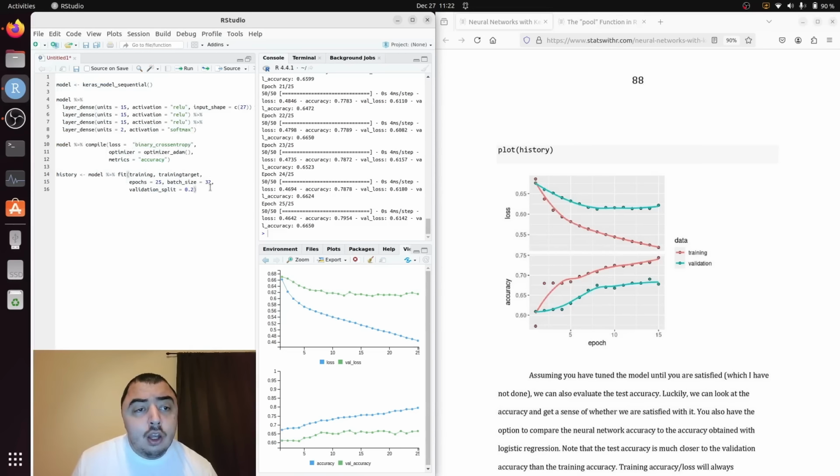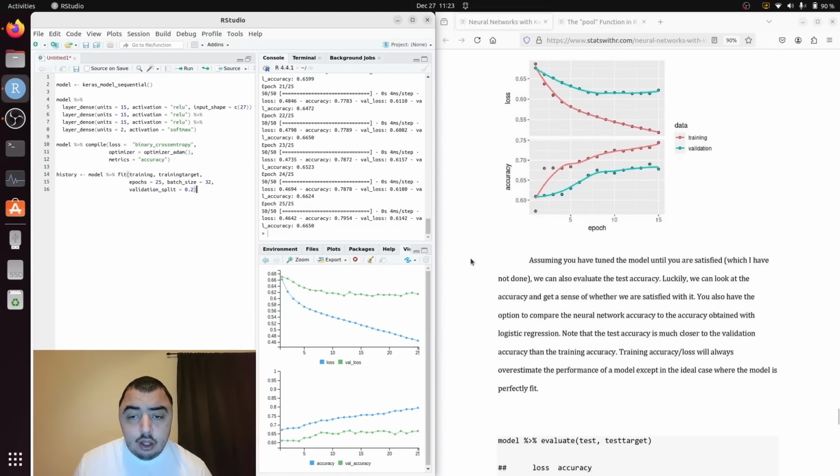I might increase the epochs and implement some methods of getting the model to not overfit as much to see if I could get a better outcome. And I don't know which one I choose in my section about overfitting, but we might get there. It might be this one. Okay.